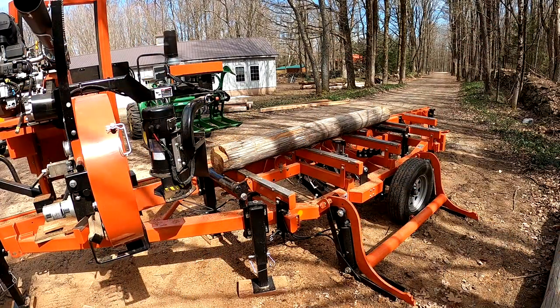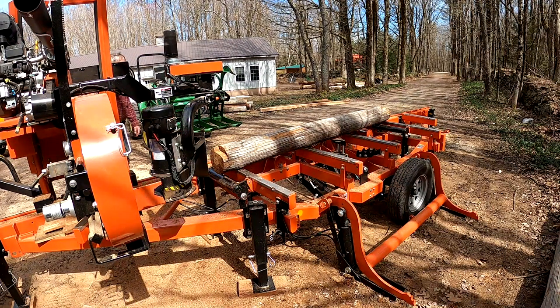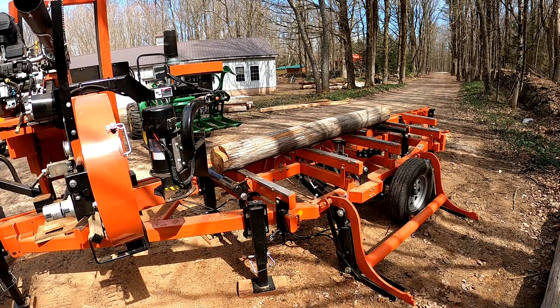All right, this is an 8-foot pole. Actually, before I say that, I should probably say that we lost battery power on the camera, so whatever you missed, you missed. Turned out okay. And I had a nice funny quip in there that you missed, but that's okay. You'll have plenty more in the future. Anyway, this is another 8-footer. It's 7 inches in diameter on the small end. Big end, we don't care. So the best I'm going to get out of this will be a 4x4. And let's get started on this.